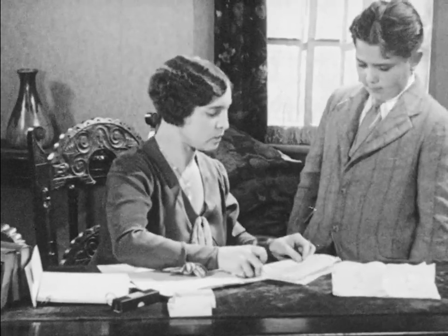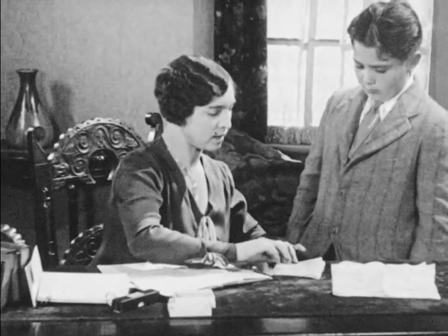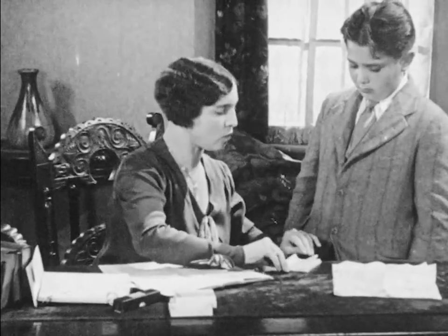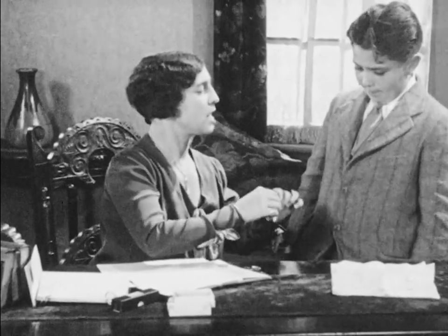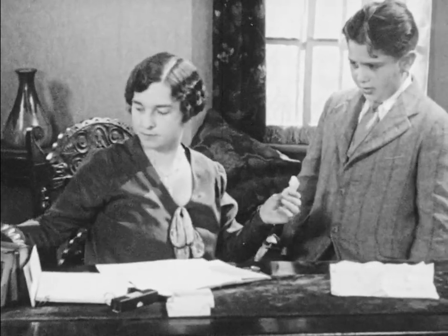I folded the paper this way and cut out a notch, and there was one hole. I folded the paper again and cut out a notch, and there were two holes. I fold again, and there were four. Fold it again, and there were eight. Now I'm going to fold the paper again and cut out a notch. And how many holes will there be when the paper is unfolded? 16.